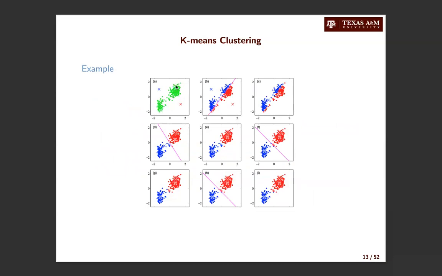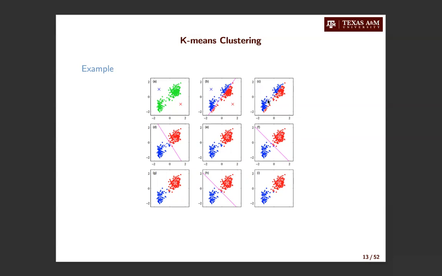Here is our initial data set, which is represented by these green samples. And here, with these blue and red axes, we have the initialization of the means of our clusters, mu1 and mu2. So as step 1, we assign the samples that are closest to the blue center to the blue color, and the samples that are closest to the red center to the red color.